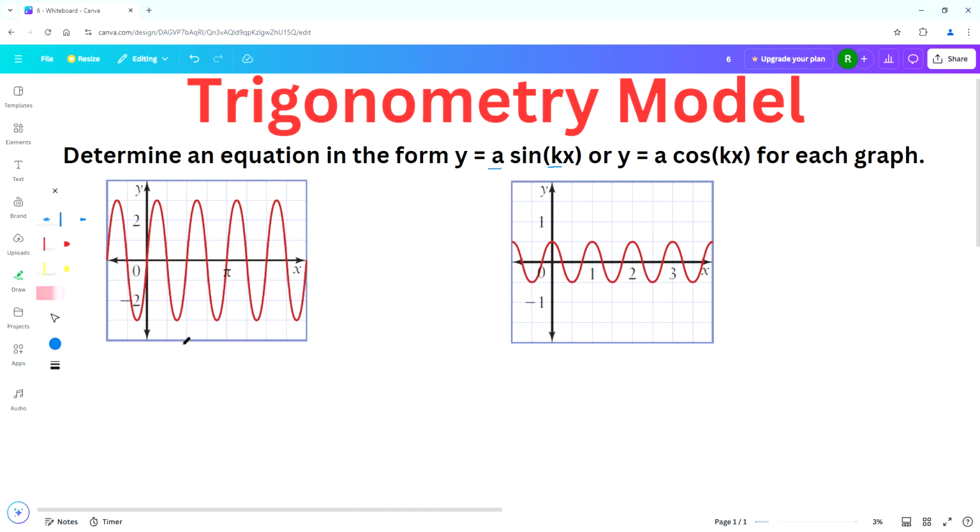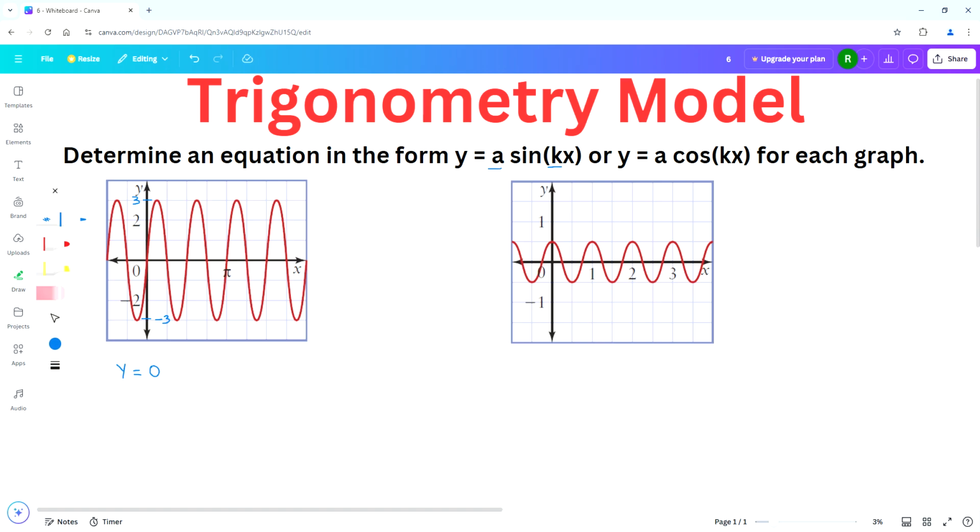So let's start with the first graph. The first step is to analyze the given graph. As per the given graph, the maximum value for the function is 3. The minimum value is -3. Since there is no c value in the given general equations for sine and cos functions, the c value is equal to 0. That means the equation of axis for this function is at y equals 0 or the x-axis. We can also get this value from the formula for equation of axis or midline, which is maximum value plus minimum value divided by 2.